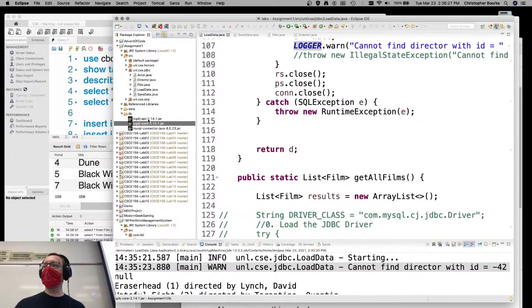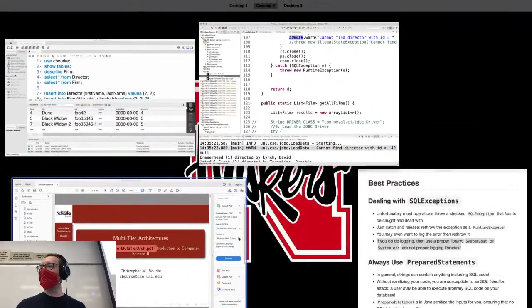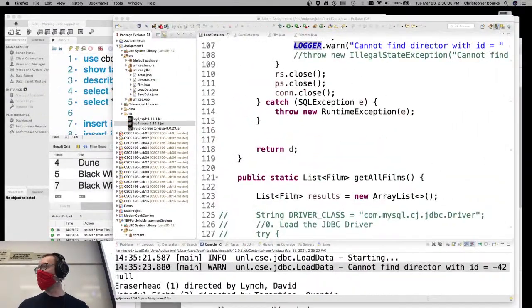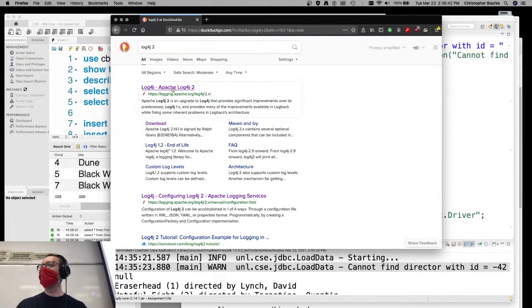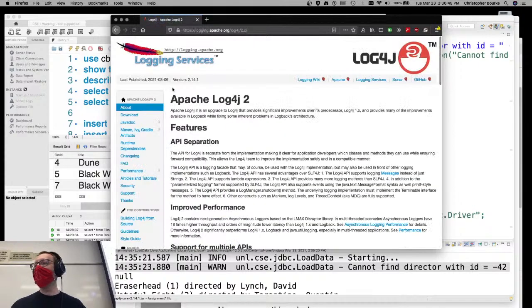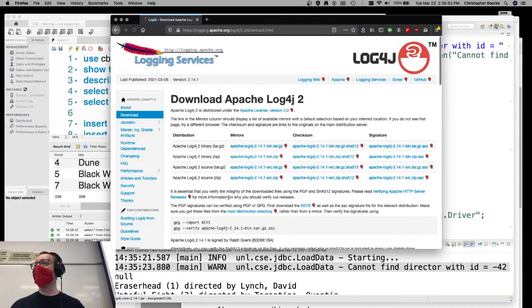I downloaded this morning, and I didn't bother deleting it. But you do need the API and the core. I ended up downloading it. I'll show you really quick here. If you just search for Log4j2, don't use version 1. Use the updated version. I don't think it's actually been updated. It might have been updated recently. But in any case, you can download it. Oh, where is the download? Right there, there's the download.